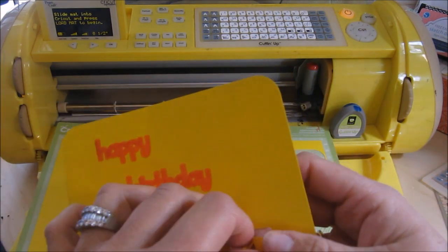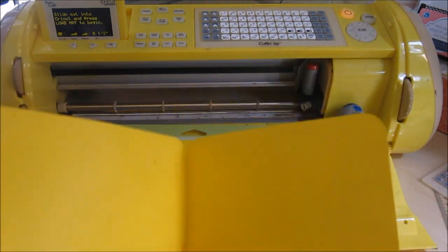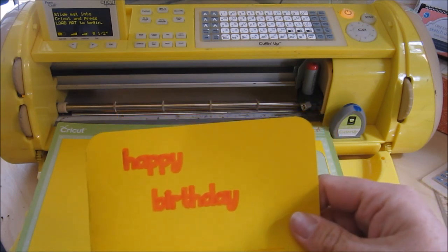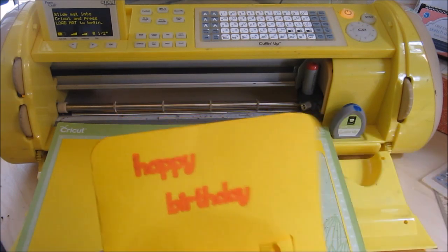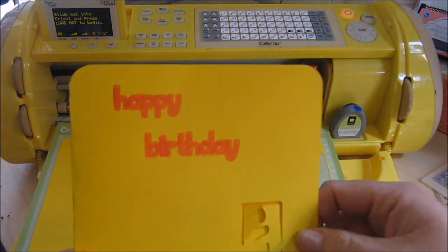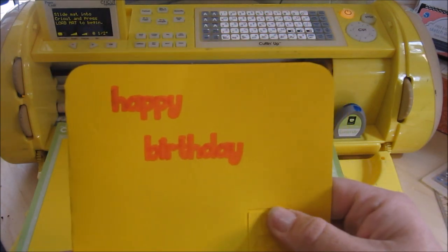This is actually very, very cute. You could put a little piece of pattern paper behind it if you wanted to. I know Celebrations has some really cute birthday hats and stuff that you could put down here, but I didn't want to do the full-on card. I just want to show you that you can make it yourself. And I think that's it for now.